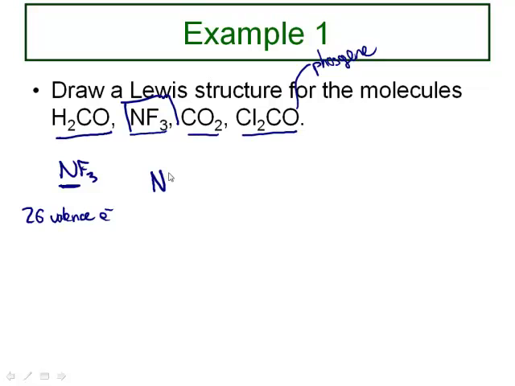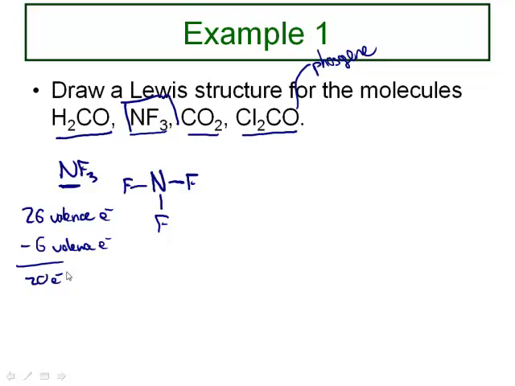The nitrogen's going to be my central atom. It's going to be surrounded by 3 fluorines. Since I know the central atom here is going to be bonded to each of the fluorines, I'm going to use one pair of electrons to make a bond between the nitrogen and each of the fluorines. Okay? In doing so and making these 3 bonds, keep in mind that each of these lines represents 2 shared electrons. I've just placed 6 valence electrons. I'm going to just kind of keep track over here. Okay? I've used 6. I've got 20 electrons remaining to place.